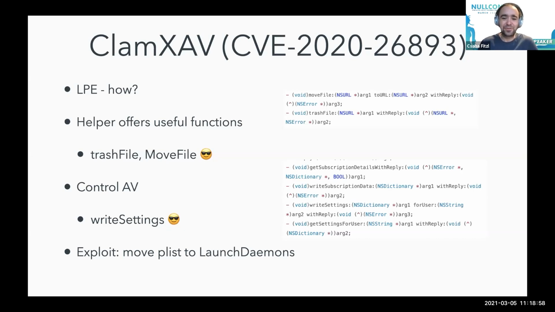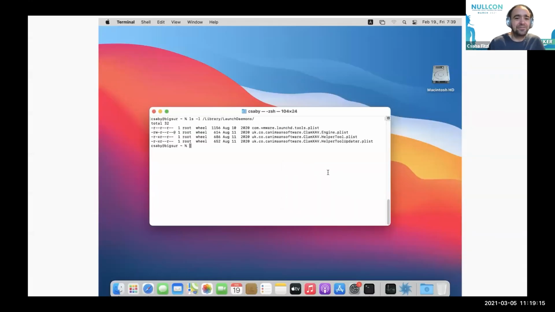And furthermore, the privilege helper tool allowed full control over the AV through the right settings. So basically this exploit was not just a full LPE, but also a full business logic compromise. So here's the demo of this. You can see that the Library LaunchDaemons folder only contains ClamXAV's normal launchd files, and one from VMware.